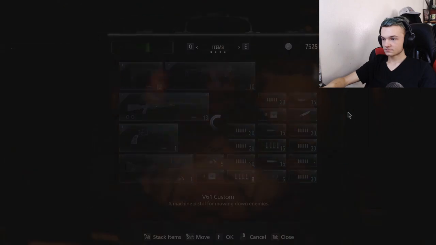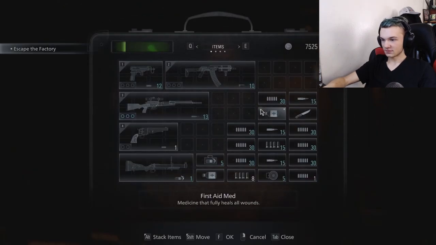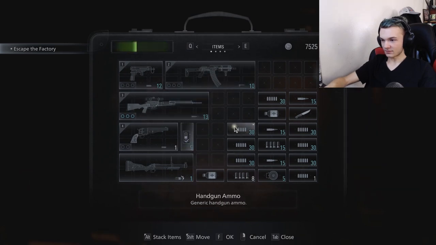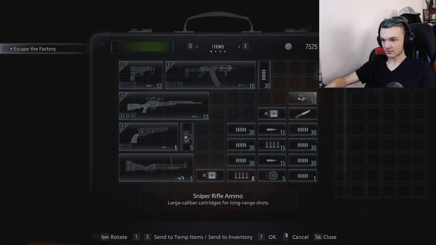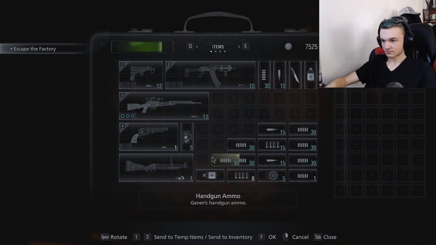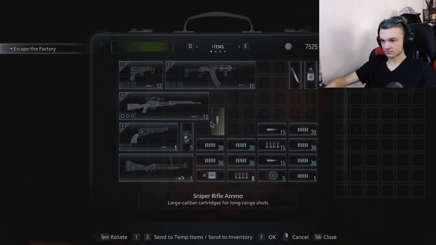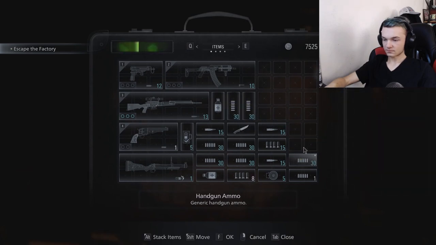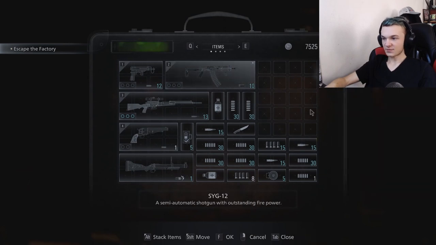Let me get, all right, I'm happy. Thank you for your patronage. I am happy. That clears up a lot more room. And it makes a nice little bucket up there.